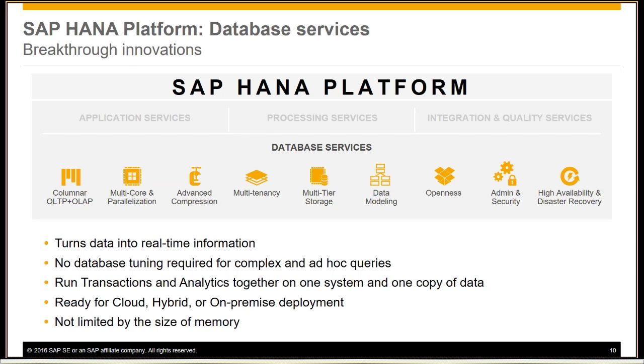Whereas in SAP HANA, since the whole data is in memory, 100% CPU utilization is very common, so it is no longer an issue. I mean, we are not saying that you should be able to run at 100% all the time, but all we are saying is even in the case of peak loads, it is not an issue.